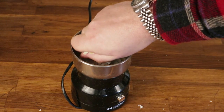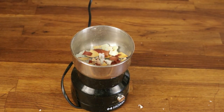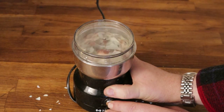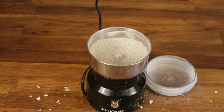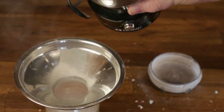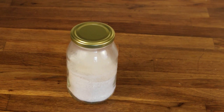I grind the eggshells into a powder by crushing them in my hand first, then dropping the roughly crushed pieces into the same grinder we use for the dried egg. It just takes a quick whizz in the grinder to reduce those eggshells to a powder. We store that powder because we can use it instead of things like oyster shell to feed back to the chickens. We'll tip it into a jam jar — you can get an awful lot of eggshells into one jar, probably around a hundred. If we include it in the chickens' mash they don't recognise it as eggs, so it doesn't encourage egg pecking. What it does do is give them all the calcium carbonate and other nutrients they need to make really strong eggshells.